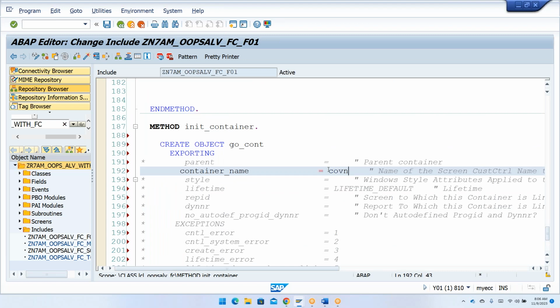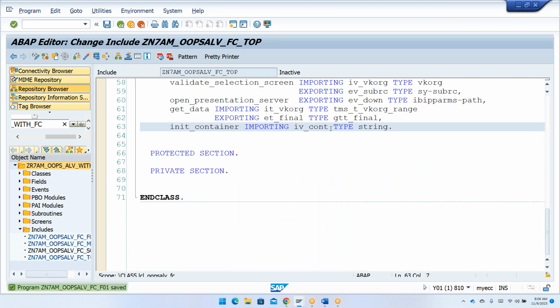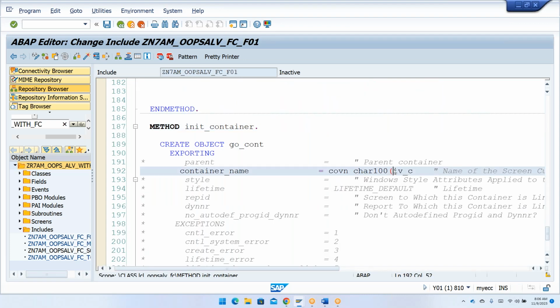So I'm going to say convert char 100 of IV underscore container. Whatever container we are going to provide, IV underscore cont is the one we are providing. So I'm just going to provide that one.